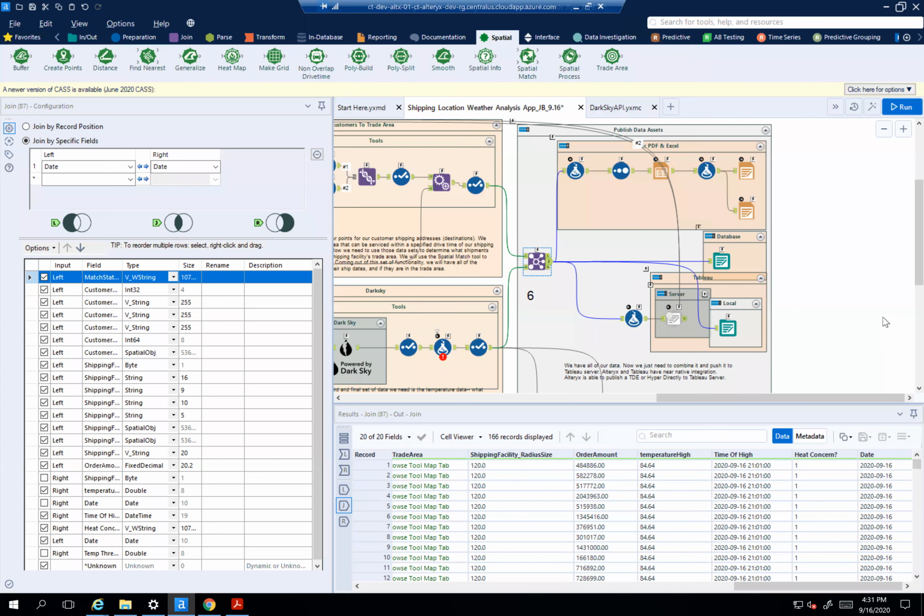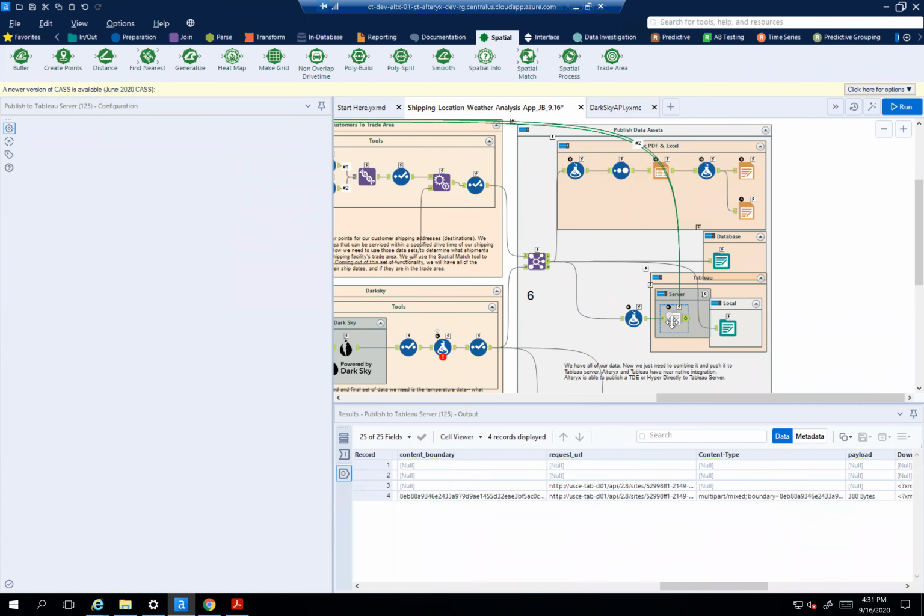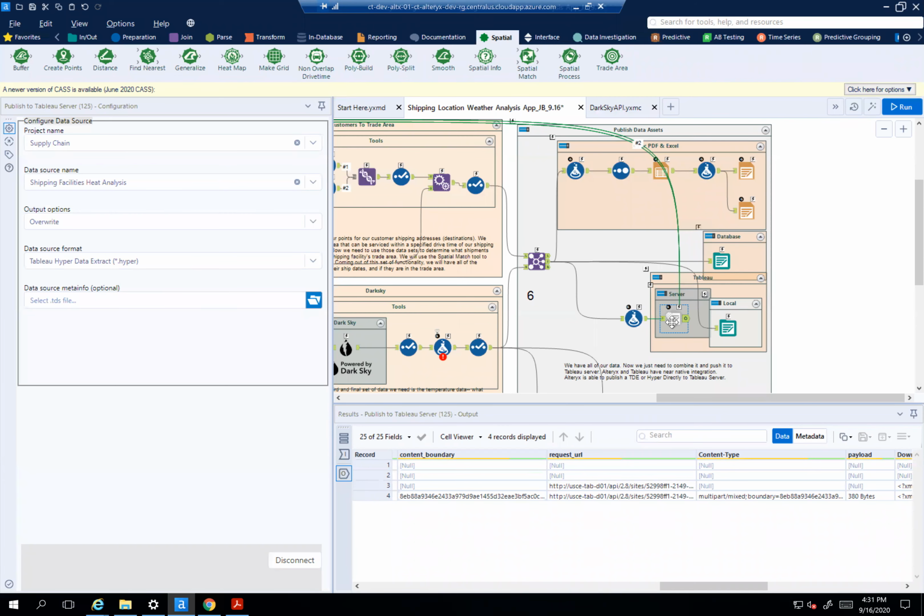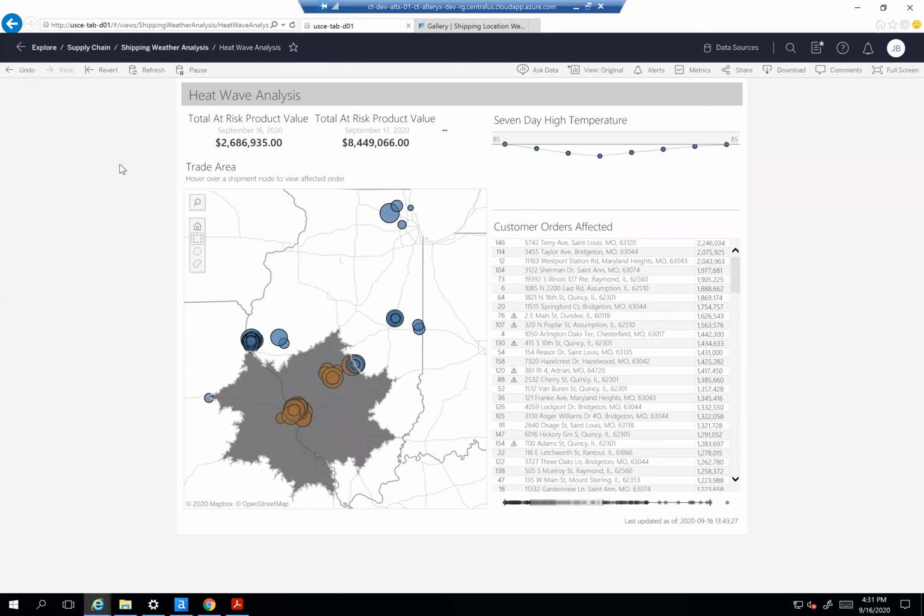So as you first saw at the beginning of this demo, I was outputting the data directly to Tableau server. So there's this really nice macro that you can configure that will push all of your data to Tableau server and allow you to go into your Tableau workbook that you've built up, hit refresh, and it'll refresh that live data feed behind the scenes.